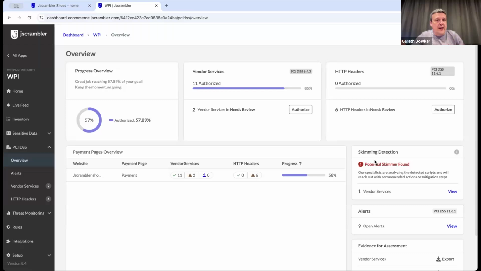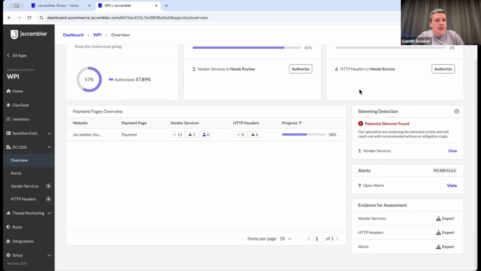So John talks a little bit about this. What web page integrity does is it looks at the behavior of the JavaScript that's running in the page. It also goes a step further, and it does a static code analysis looking for anything that looks like a skimmer as well. And so here we can see that in one of these JavaScript vendors, we've got a potential skimmer found. We can go in and have a look at that in just a second.